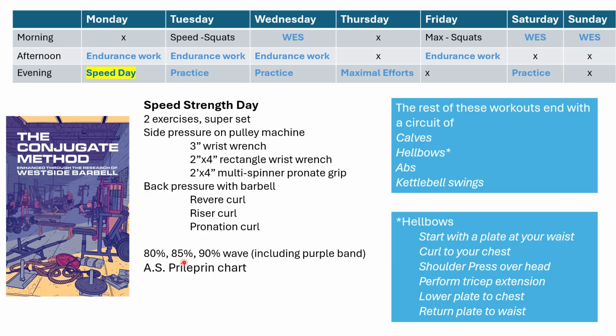When I'm working in these 85, 90% ranges, I just use the Prilepin chart that we covered in, I think it was chapter 3. Anyways, I'll show this chart in a second.